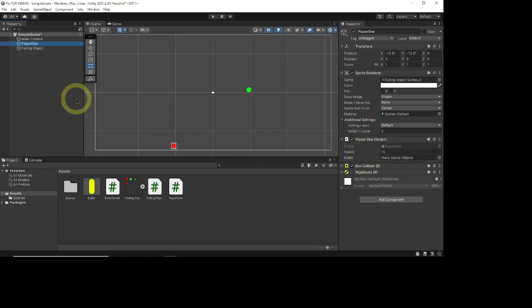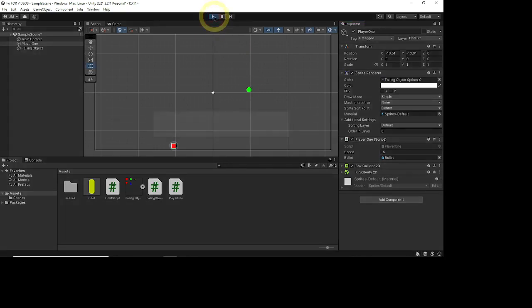Well, we don't have the bullet over here anymore because we took it out of the hierarchy. We're going to use this prefab that we created right here. So I want to grab this prefab and I'm going to drag it into this area right here and drop it in. So now it knows anytime I hit the space bar, my bullet is going to come out of my player one. Okay, so let's cross our fingers and test it out.